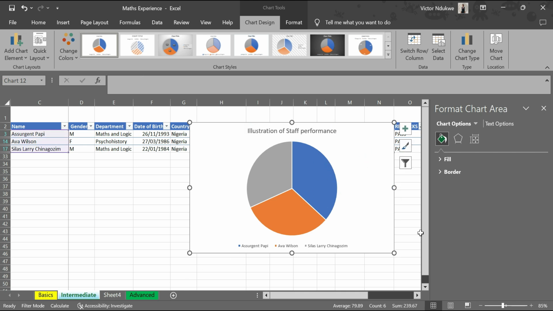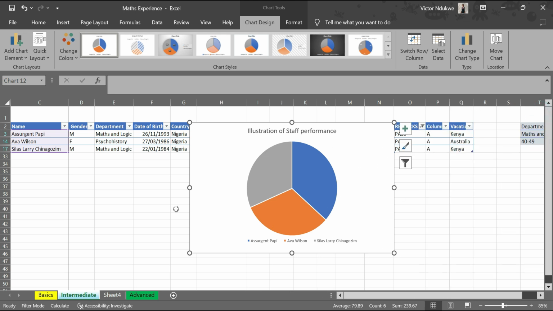Okay, we can always pan around, readjust some of this. Drag it to wherever I want to drag it to. And let me just close this. And then we have our pie chart.